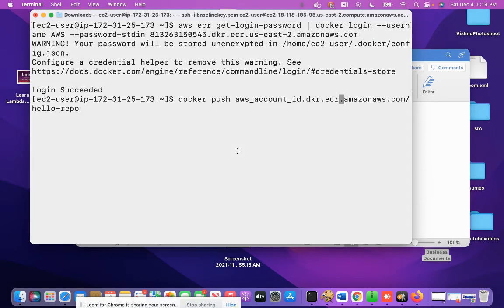You know what, I'll just get the URI from the repository. Okay, I don't need to replace those values every time.